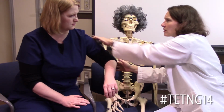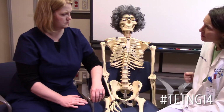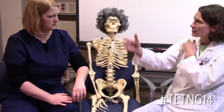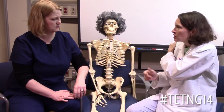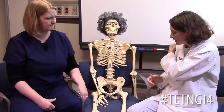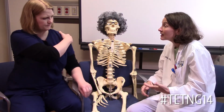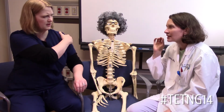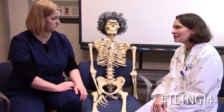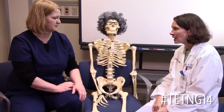There's almost no other muscle that actually extends your shoulder, and this is extension of your shoulder, this is flexion of your shoulder. The posterior deltoid posteriorly extends the shoulder, and you can feel it. That's a much more reliable exam finding than sensory. And usually the patient tolerates it. I'm going to try it.